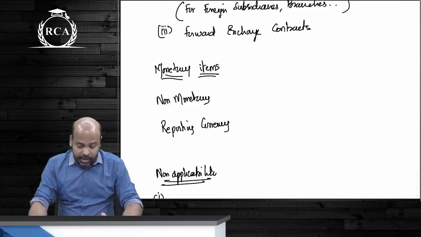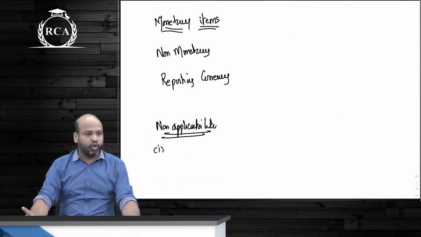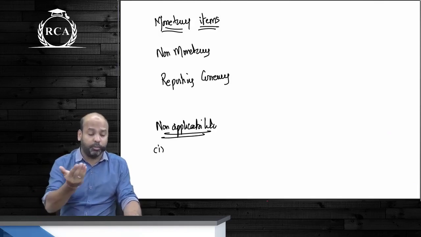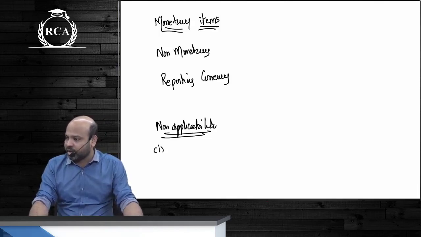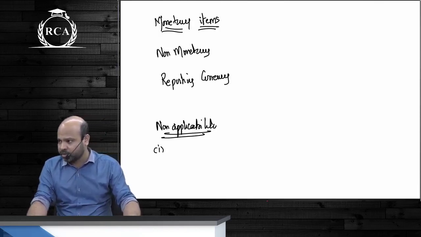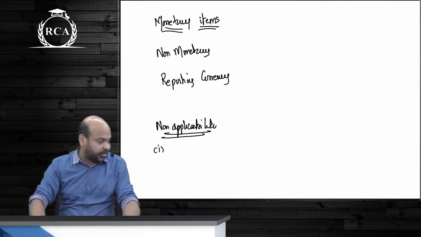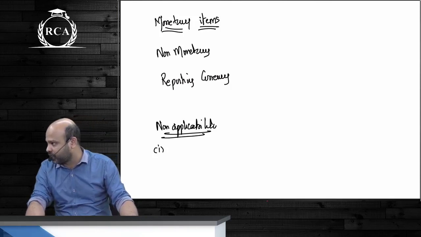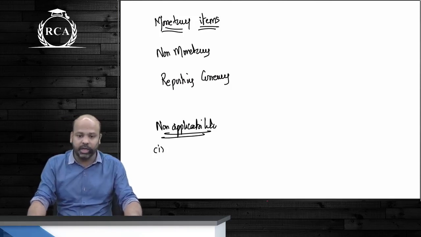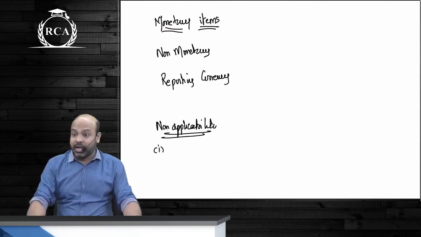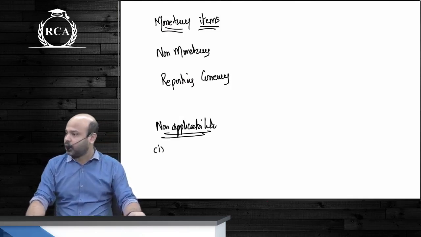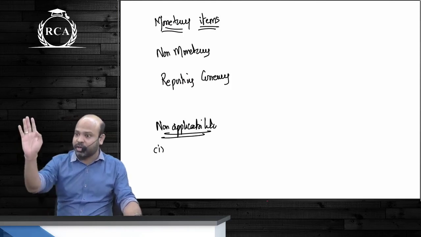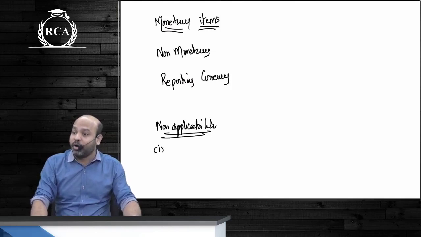Now, talking about the standard. The first thing that I told you that you should be knowing is what are monetary items and non-monetary items. Monetary items are cash and bank balances and assets and liabilities that are receivable or payable in fixed or determinable amounts. Basically, you should have the right to receive a fixed amount of money or you should have an obligation to pay a fixed amount of money. Examples of monetary items are debtors, bills receivable, creditors, bills payable, investment in debentures, cash and bank balances, loans and advances, debentures issued. Alright guys. Any item that is not a monetary item will become a non-monetary item.